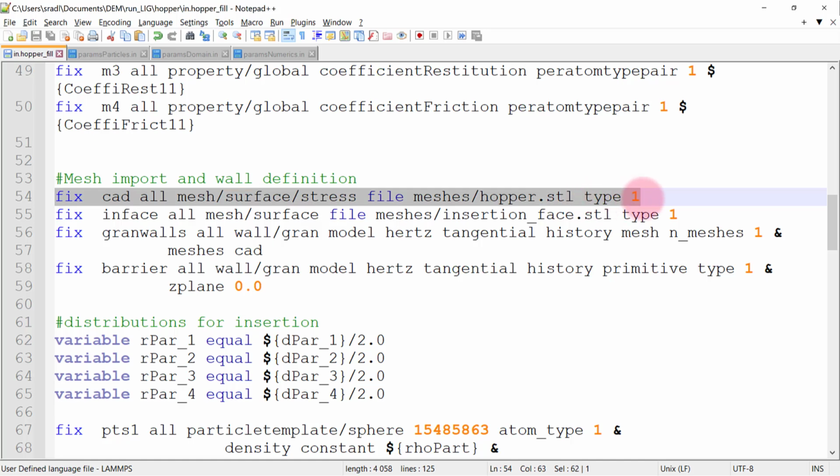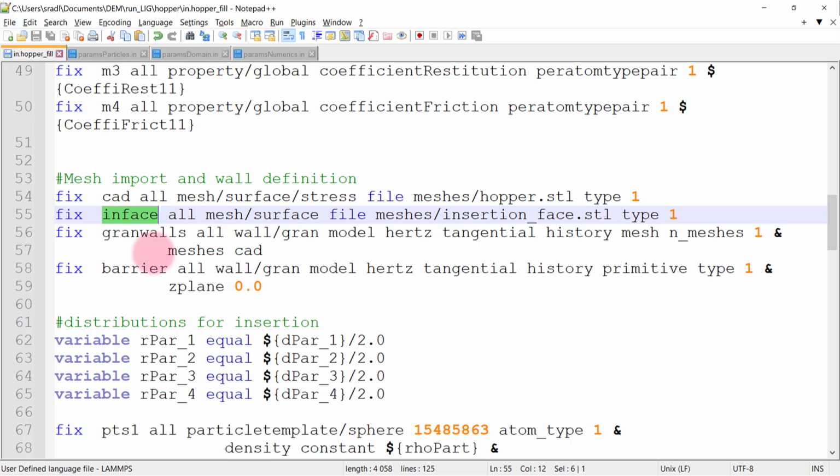For that we need to first load the mesh into the LIGGGHTS simulator. Here we do it twice, and the reason for that is clear. We have a wall that we call cut, and we have an in phase that we call in phase. And in this in phase we will not apply a wall, but we will inject the particles.